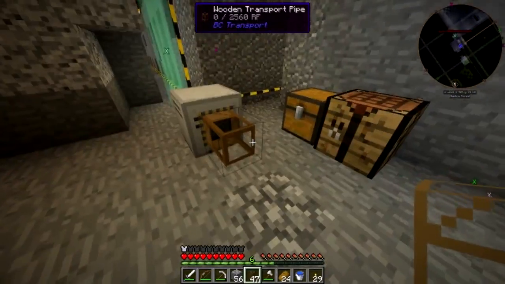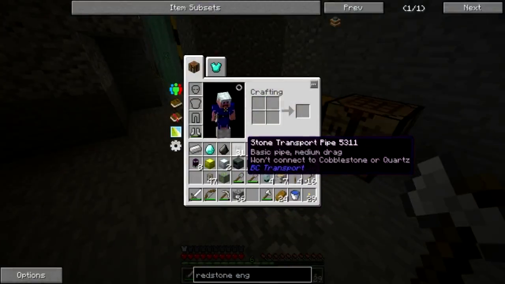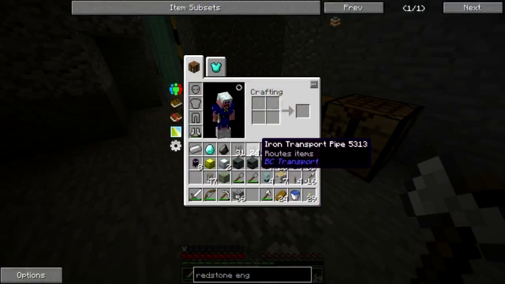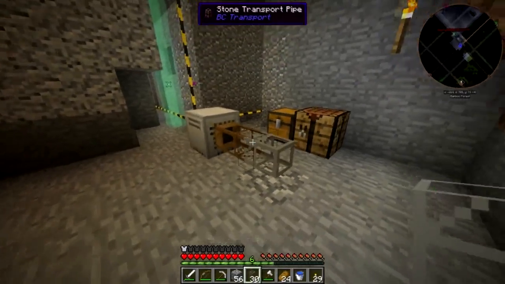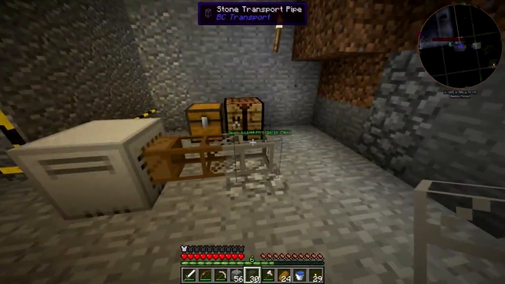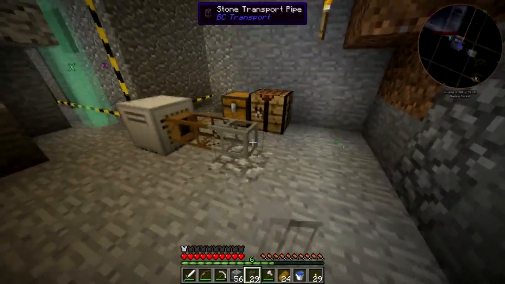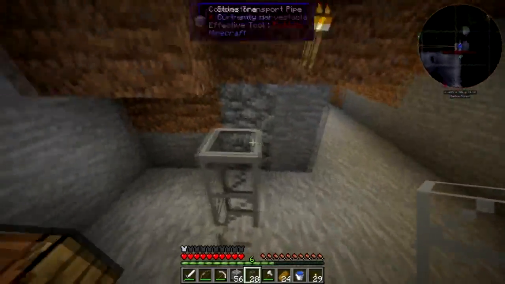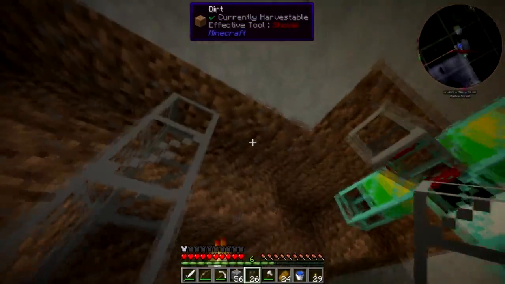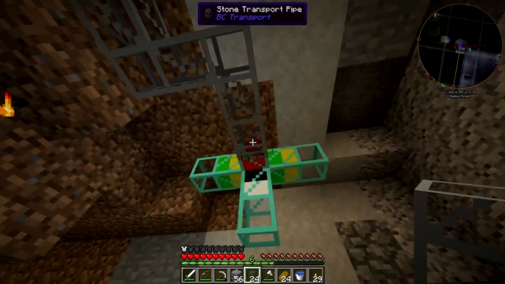Here's our... I don't need wooden anymore. I just needed it for the initial. There. Let's use stone pipe. I'm going to do one more, then bring it up. Oops. And then over like that. All right.